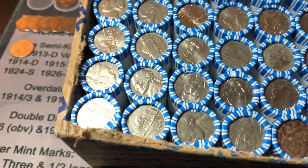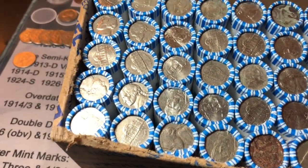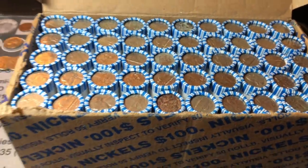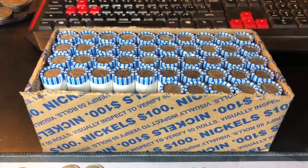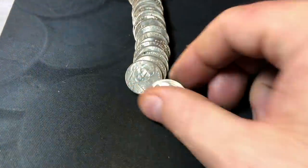All right. Definitely see some older Jeffersons as well as some newer designs. I don't see any enders on this side, and I didn't see any enders on the bottom side through the holes. You guys know the drill. We'll get started. I'll bring you in on the first find. Roll number 5 of box 2, or 55 of the 2 circulated nickel box hunt, and got our first find in it.